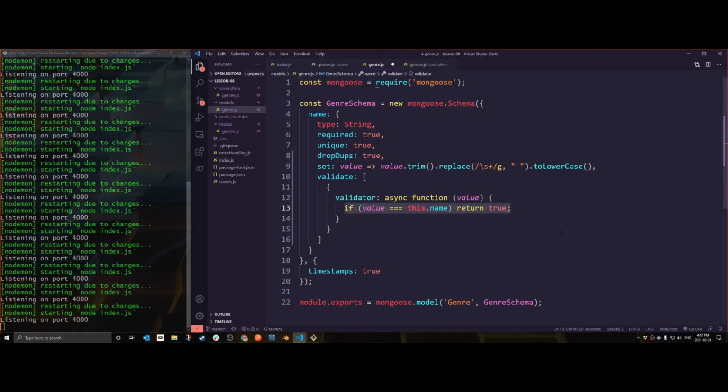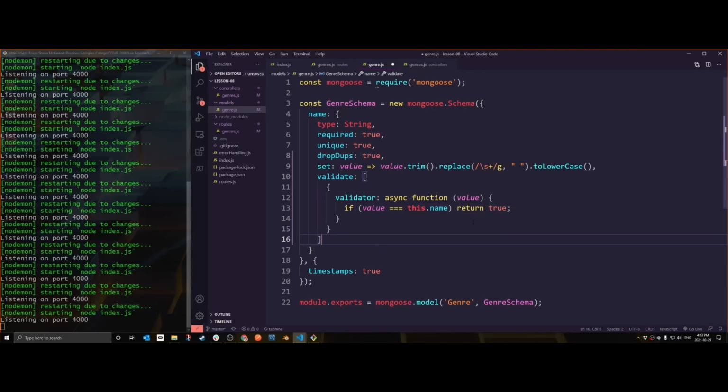I'll give you a hint. Nope, that would be redundant, right? We don't need to make sure the value in this name is the same. Value will be the value of whatever it's supposed to be. It has more to do with what is going on with this. I'll give you a hint. Name, when we create, is empty. It doesn't actually contain a value. When we create, it's empty. So this would be false, right?